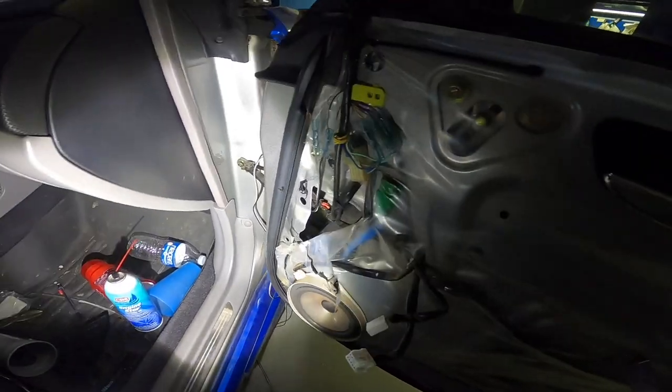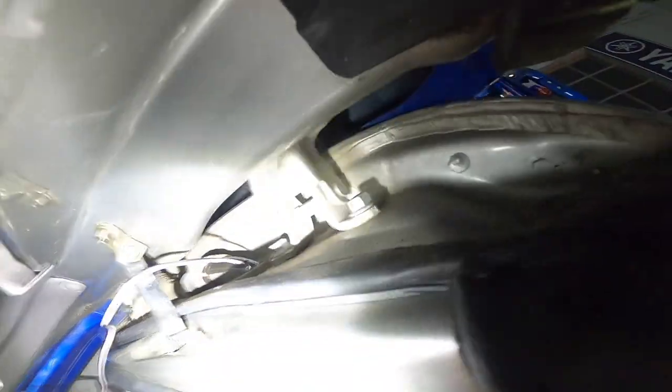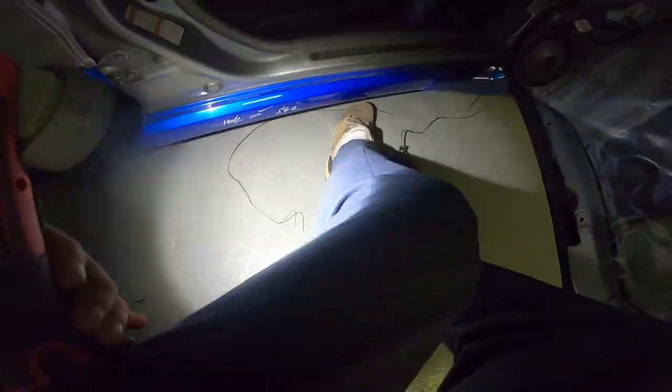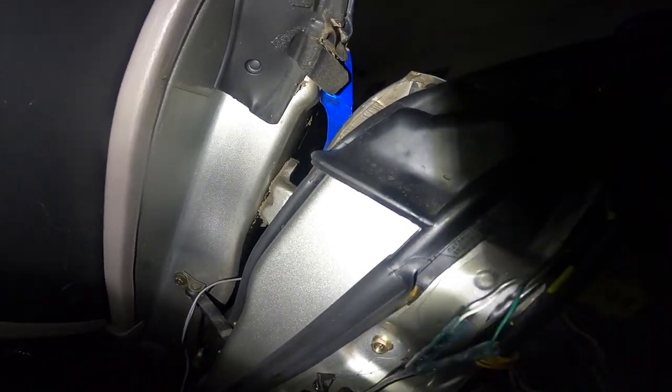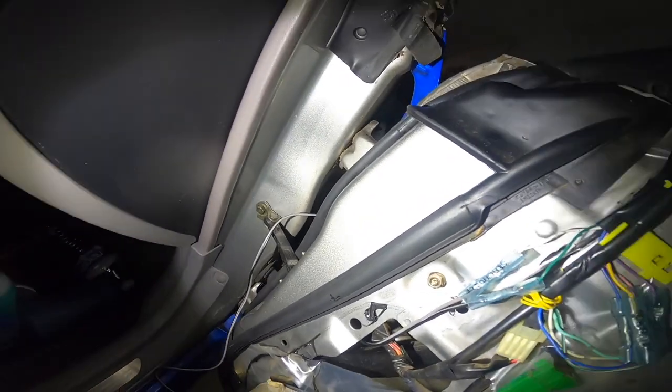Quick update — as you can see, we have the wires here down through the door panel and out through the boot. It's just a little tiny slit and it actually worked really well. I just taped the wire to a piece of mechanics wire that I had put through there. Now the plan is to run a piece of mechanics wire from the front of the car back to these wires, tape it again, and pull it to the front. It's a little more work than anticipated but we're going to get it done. Hopefully we can get this passenger side turn signaling soon.